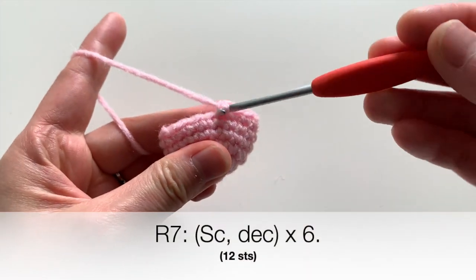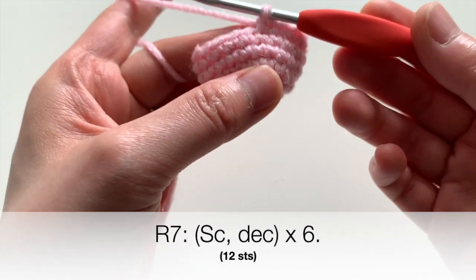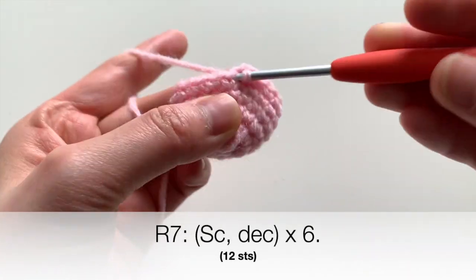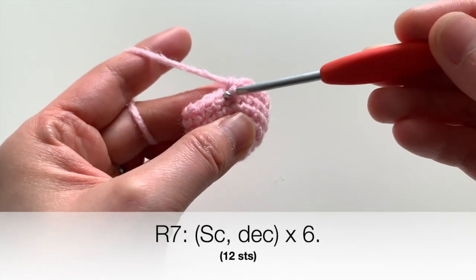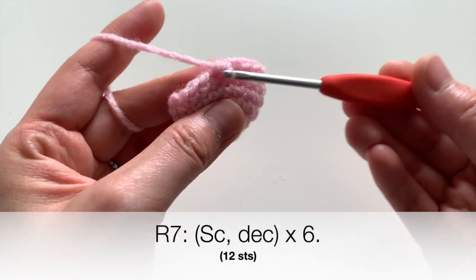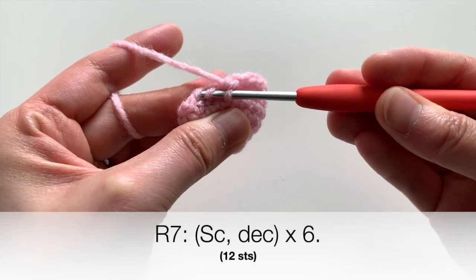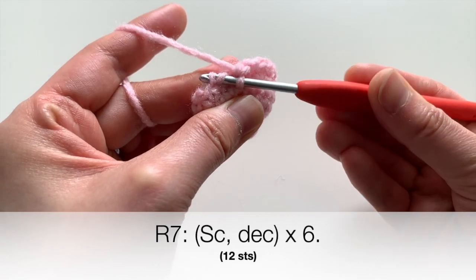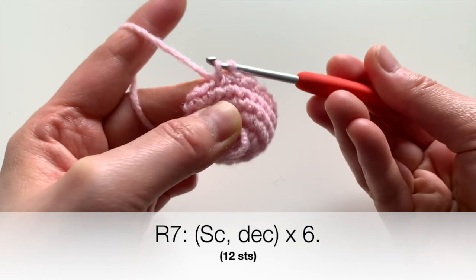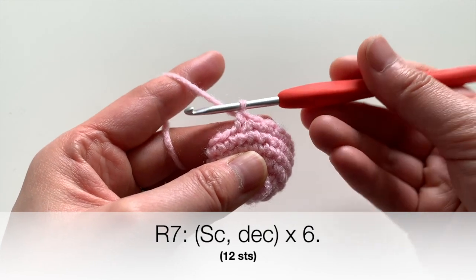For round 7, you're going to do a single crochet and decrease all the way around. That'll give you a total of 12 stitches at the end. So here's what it'll look like. You're going to single crochet, and then you're going to decrease by crocheting the next 2 stitches together. And I'm going to demonstrate with the invisible decrease here. So that's looping your hook into the front loops of the next 2 stitches, pulling through, yarn over and pulling through, and then finishing the single crochet like normal.